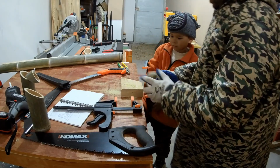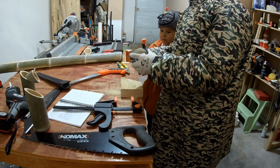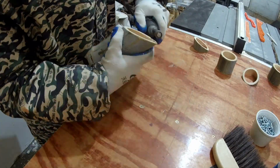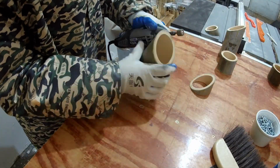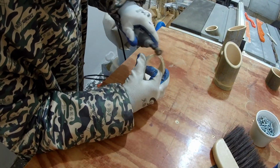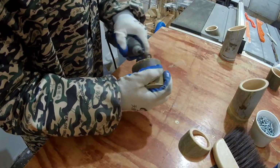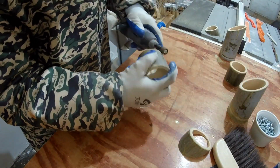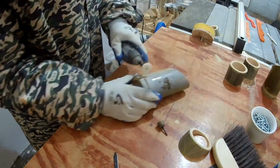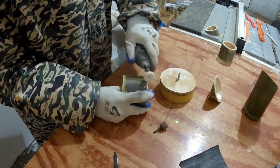So, cleaner cut compared to the machine saw. We should use hands often. After the bamboos were cut to the desired shapes, I went ahead with my Dremel tool, using a small drum sander on it, and shaved all the excess parts and the sharp edges of the bamboo. Then I used a simple polisher on it and polished the surfaces of bamboo that was really dirty and getting white, because they always sit in this dusty environment.